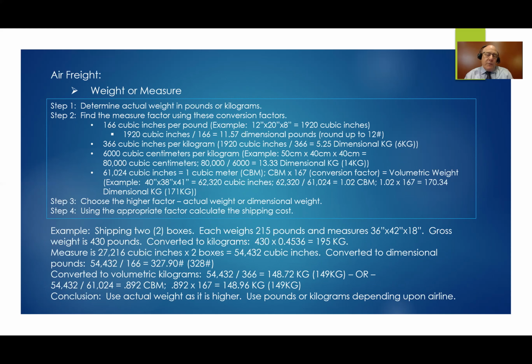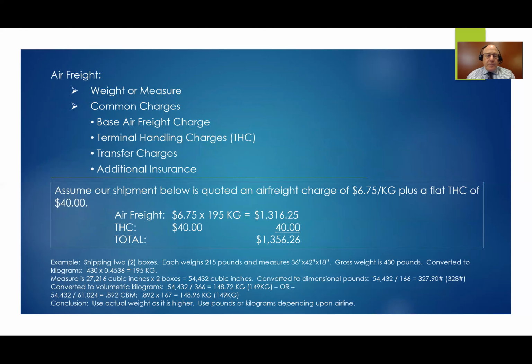You could also convert it the other way if you wanted to, and notice that it comes out to be the same. So in this case, we're going to use actual weight because it's 195 kilos and it's going to yield the airlines more money. So whichever one is important, or the higher rate, will be the one that's used.